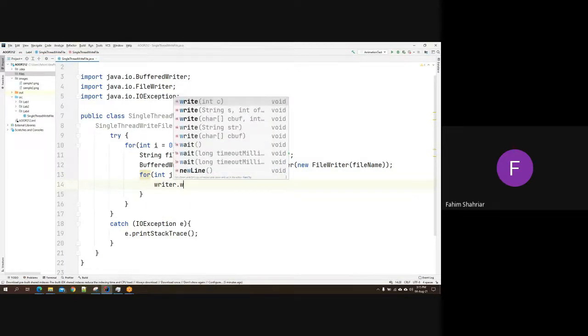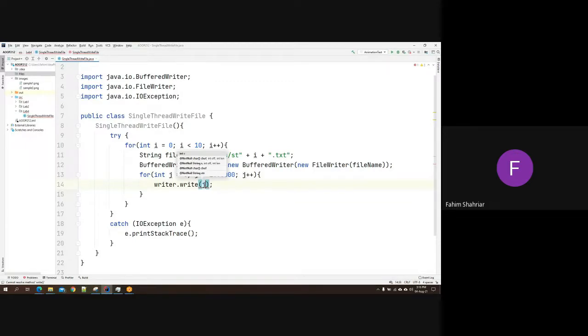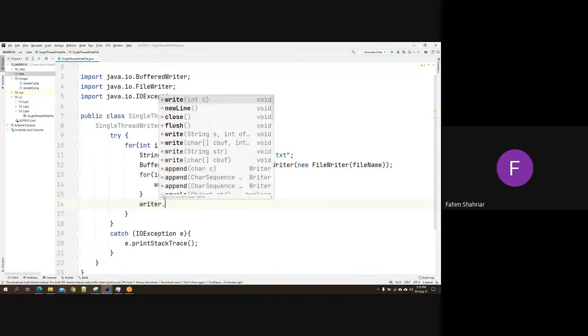And inside it, I will write writer.write, and I need to write the value of j as a string. Otherwise, it অন্য একটা কিছু write করবে. So this will write the 1 million lines in the given file name, and it will do it for 10 files. In the first file, it will write 1 million lines. Then in the second file, again 1 million lines. And what will be the value that is written? The value of j starting from 0 to 6 nines. ওই পর্যন্ত ভ্যালুগুলো সে ফাইলে রাইট করবে. And after the writing, I will close my file. writer.close.